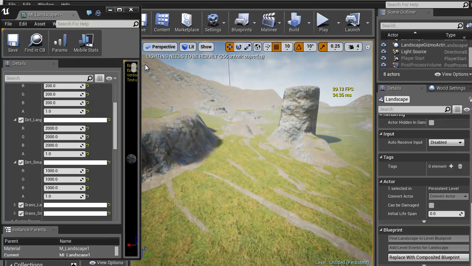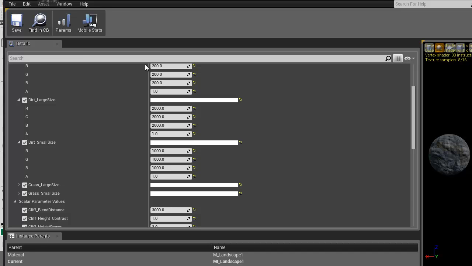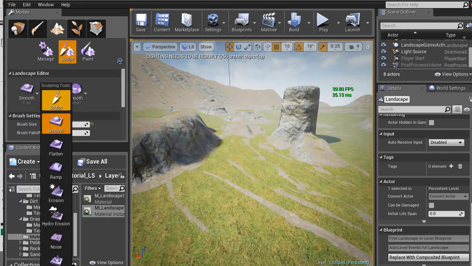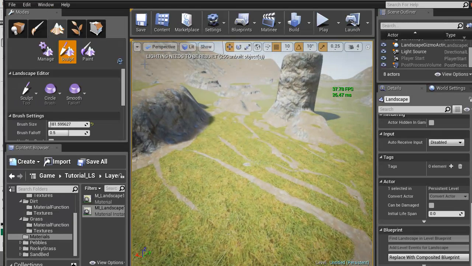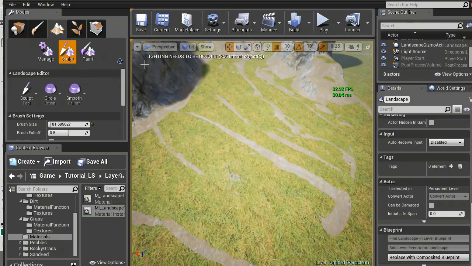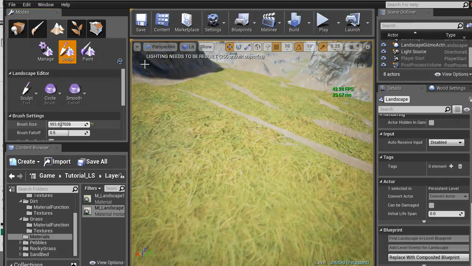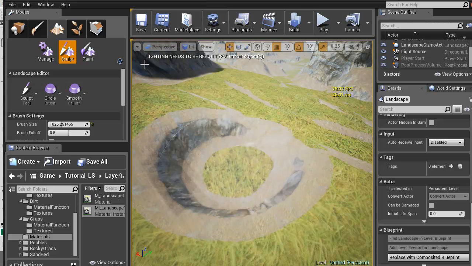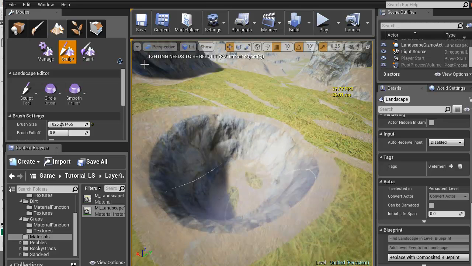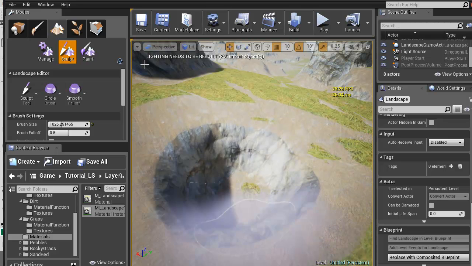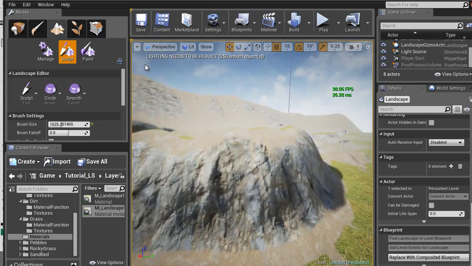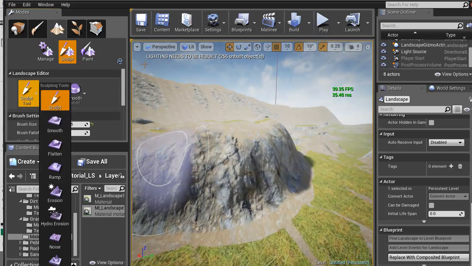But let's, what is it, Alt? Shift? Let's get a bigger brush here. Yeah, we dip in. And let's say I want a path or something.